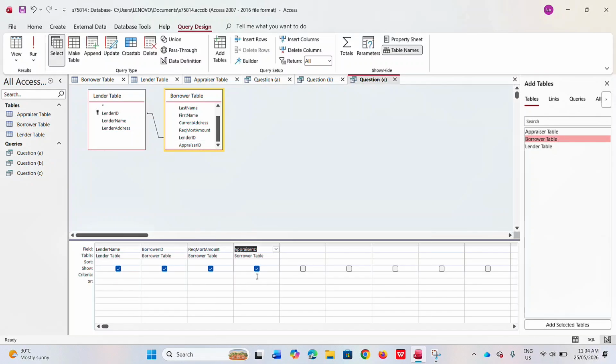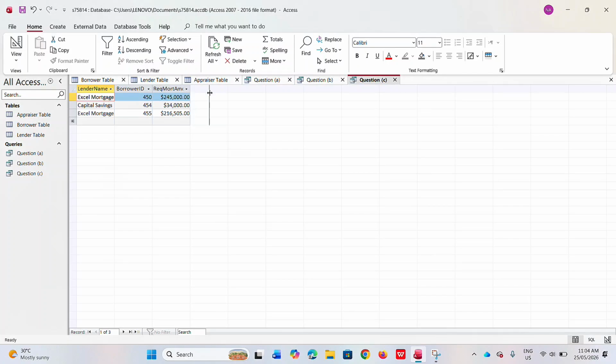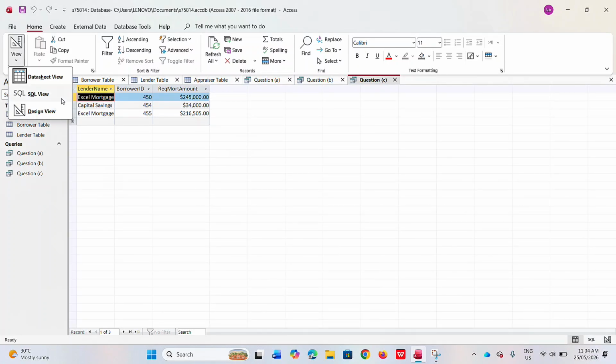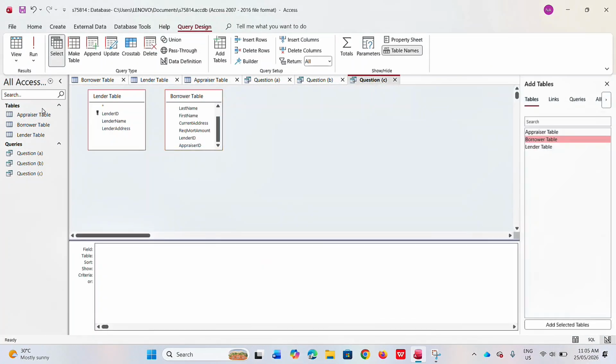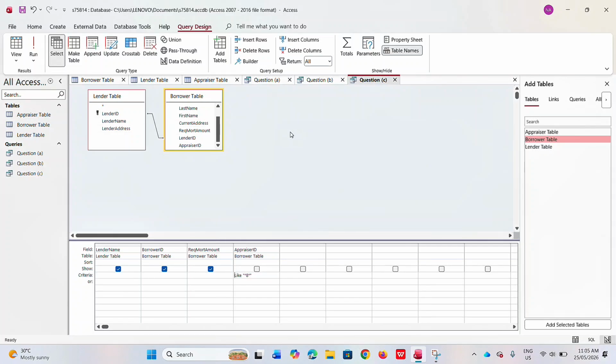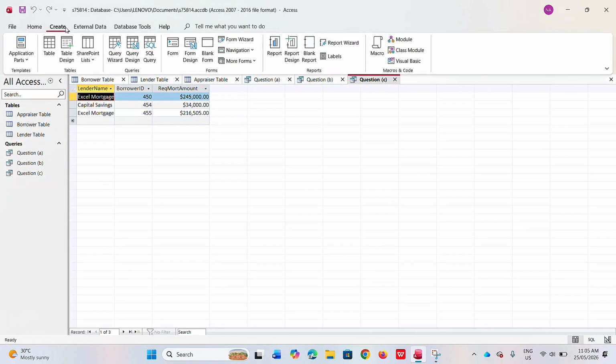In the criteria row on appraiser ID, I set a value of 8. So we run. This is the answer. This is the answer for SQL. And this is what the design looks like.